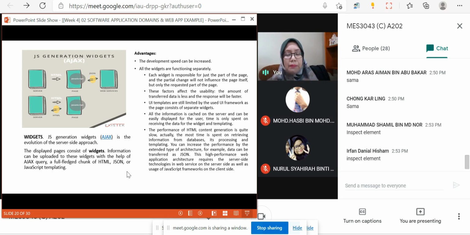Sorry, one page. So widget is actually like the widget inside your phone. You know the widget inside your phone, to display the alarm or the clock. So these are the things that you can put inside your website to make it look more dynamic.